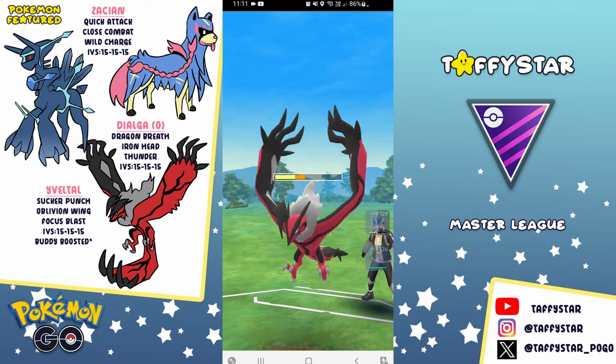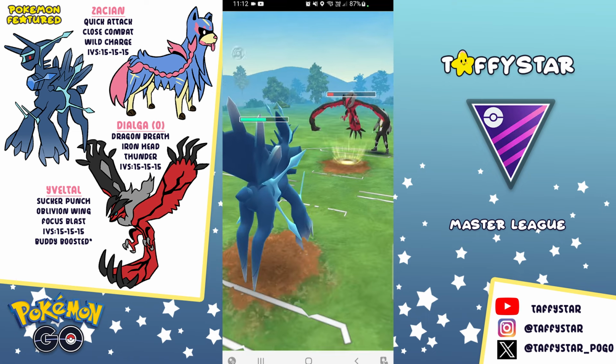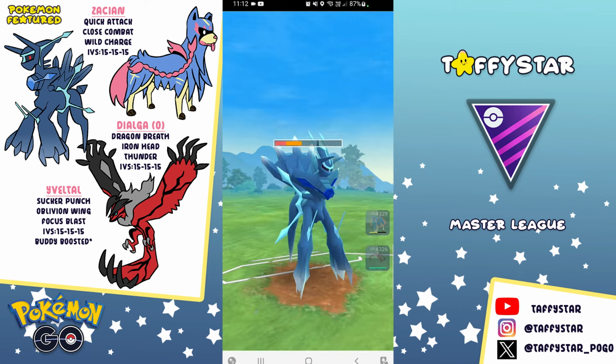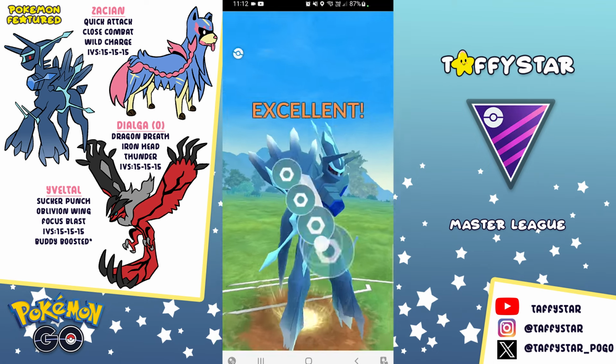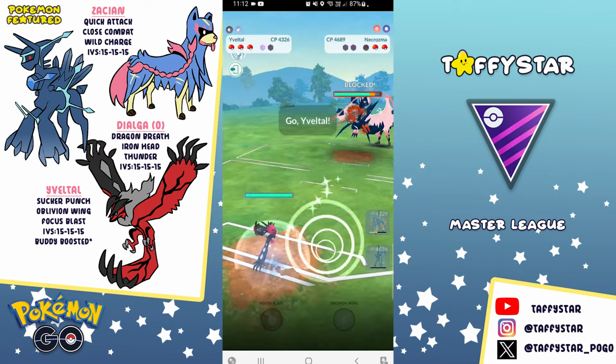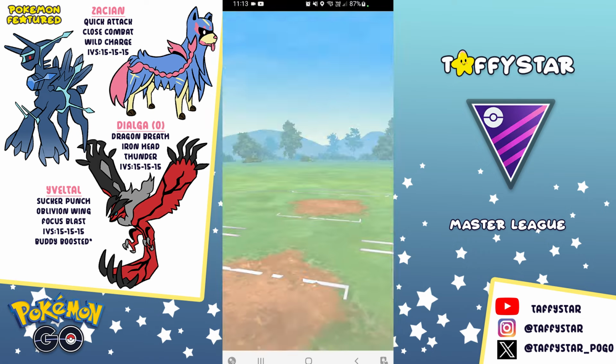And the opponent is going to bring in their own Yveltal. Okay, let's see how this goes. He goes for an Iron Head. He manages to get the Yveltal really low. And then after throwing a Dark Pulse, the opponent brings in a Necrozma Dawn Wings. As soon as they see this Yveltal, they're just going to go ahead and top left GG's to the opponent.